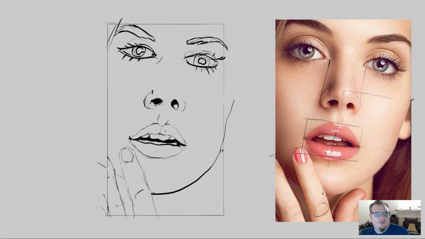And then it's just about going through and darkening up those areas that have what you need to be put into place. So we'll start here. Something like that.